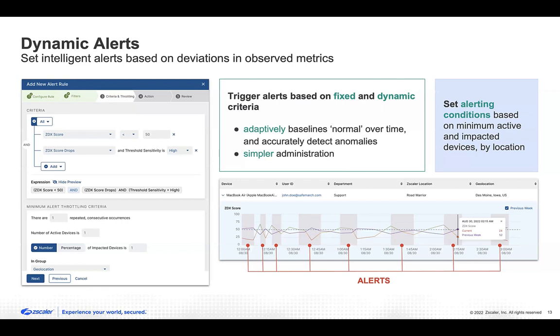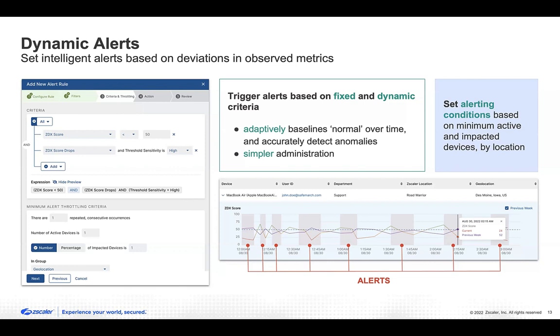We also have a brand new kind of alert that we released very recently called dynamic alerts. And what this does is it basically monitors a specific metric. Now, we know that people are working from different locations. Their latencies to a particular server is not going to be the same as everybody else. Things change. Depending on the proximity to the server that you're connecting to, you may have a better or a worse ZDX score.